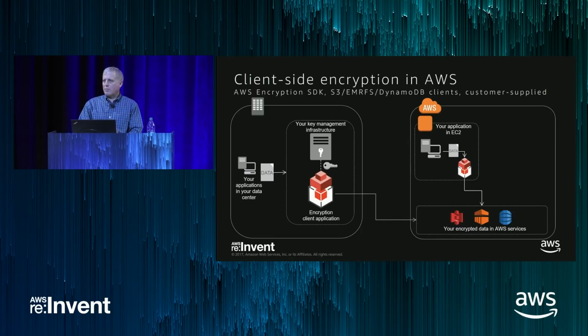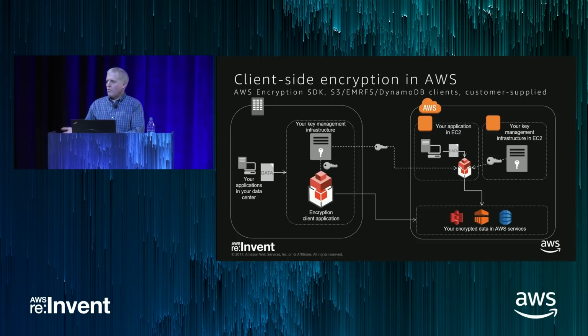You can do the exact same thing from within an EC2 instance. So you can manage all of the encryption process and key management inside EC2. You can even call back into your key management system from AWS. So here's a model where, remember earlier I said an AWS service is not going to reach back into your network to access keys, but with your applications running in EC2, you can do what you want. If you're willing to be responsible for the availability and the latency of calling back into your network, that's fine.